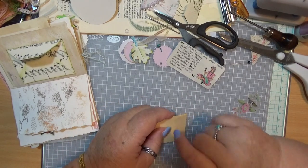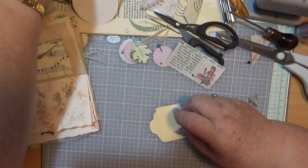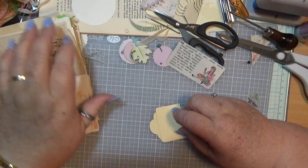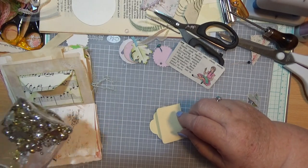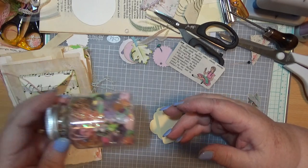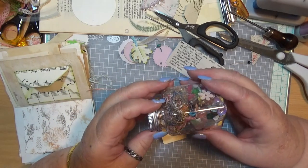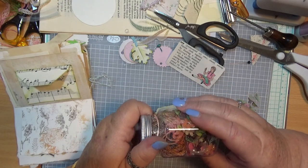Got dies. Not handy though. What have I got for a small circle? Oh well, I imagine people have turned this off, but you know what? It doesn't really matter, as long as I'm enjoying my crafting day. And I'm sorry if you're not, but anyway, I've got to do what I need to do my own way, I guess. It's my own thing, how I get there.